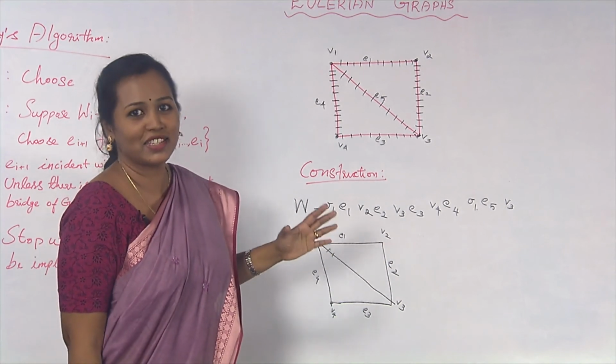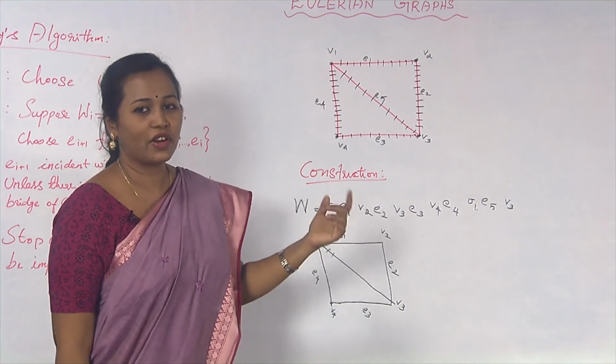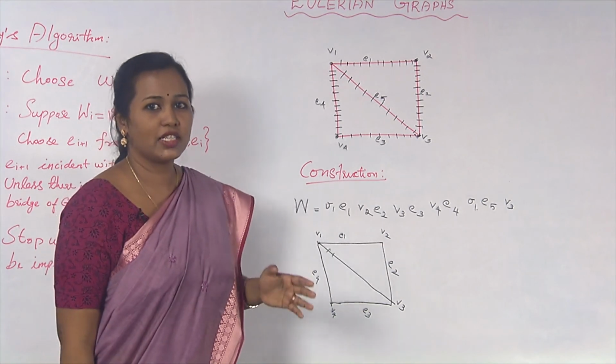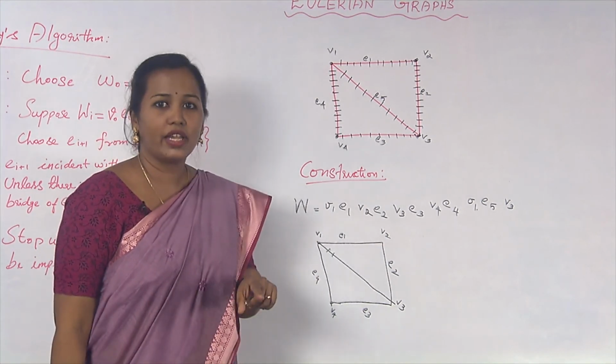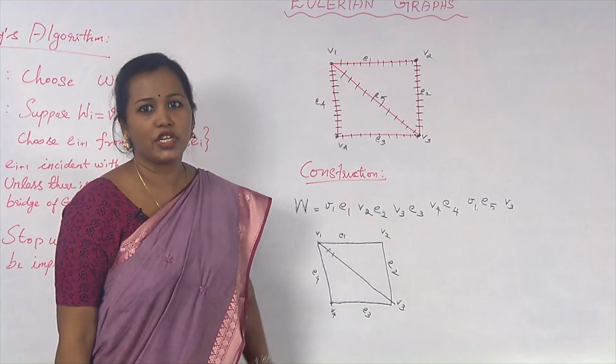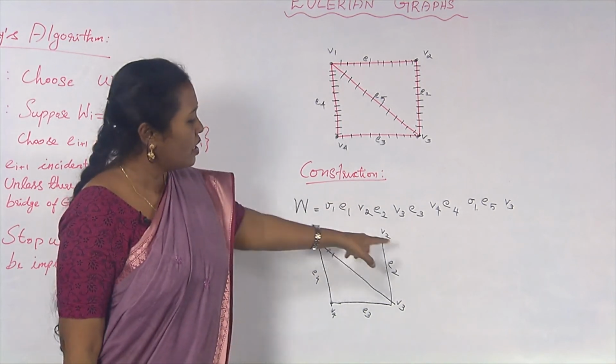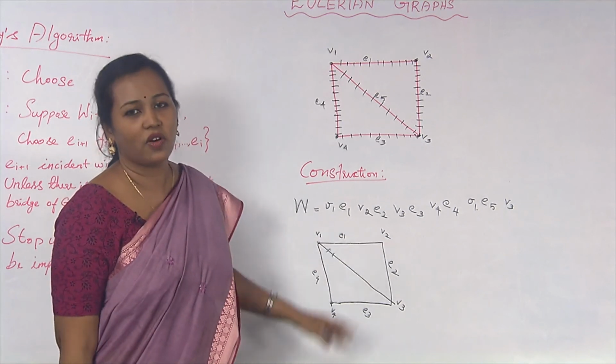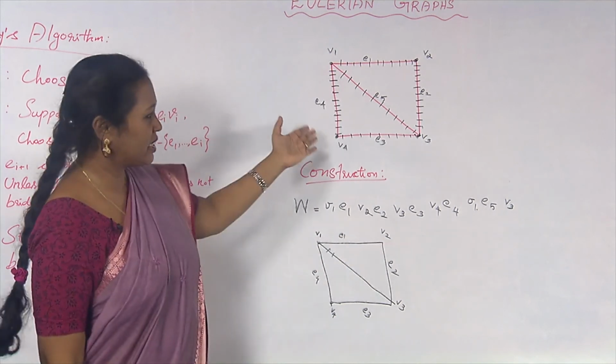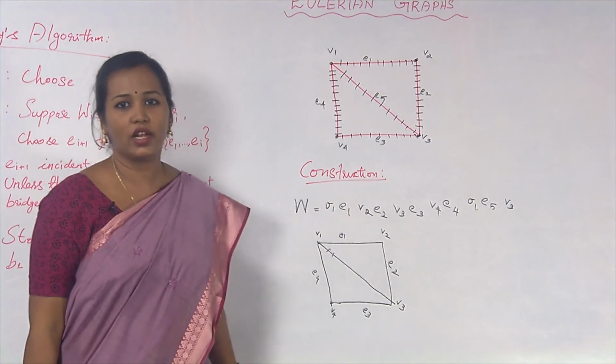It might look like it is an Eulerian circuit because you have covered all the edges. The condition for an Eulerian circuit is that you should cover all the edges, but also you should end at the point where you started. So, the second condition is lost here, and therefore, this can be a trail, but not an Eulerian circuit. This is an example of where you cannot construct an Eulerian circuit.